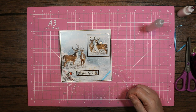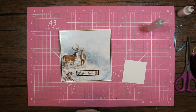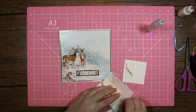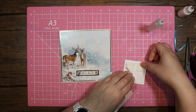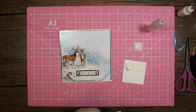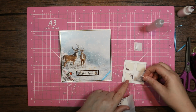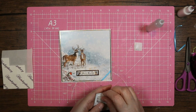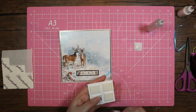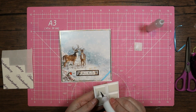So let's grab some foam pads. These are the ones that I used earlier, the 2mm ones. So just taking that one off there as well. So we'll grab that one. And that one. And that one. So we're just going to pop this up in this corner so you've got the benefit of seeing these beautiful deers underneath. And the deer in the corner.